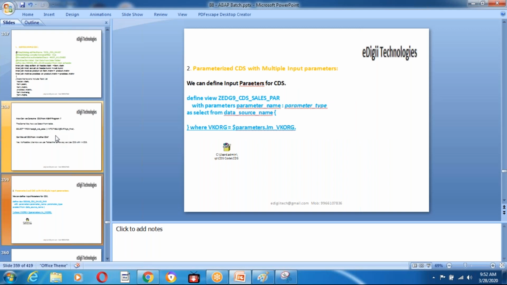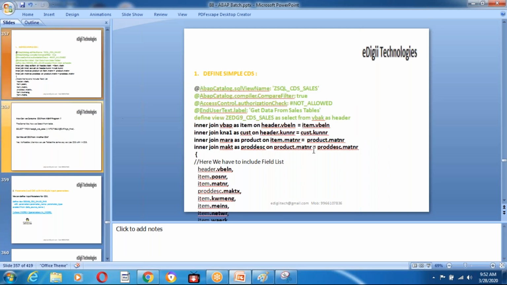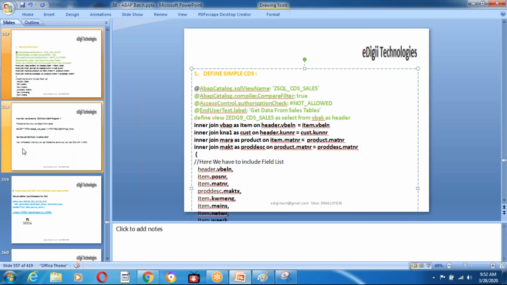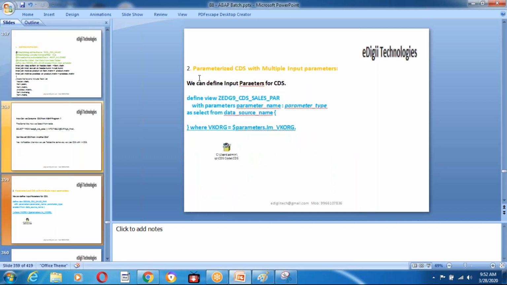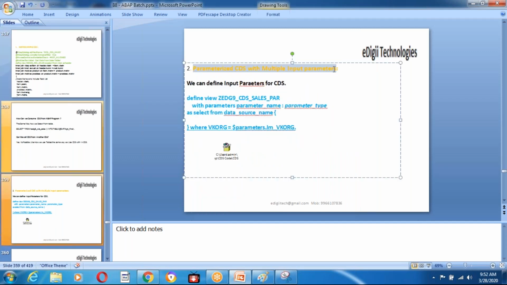Sometimes, guys, in a plain select CDS, can I pass some value inside the CDS, and can I filter the CDS with parameters? Yes, we can do that. That CDS we call a parameterized CDS. We can put importing parameters for our CDS. The syntax is WITH PARAMETERS, and the parameter name. Let's take my parameter for sales: VKORG, sales organization is my input. I will put IM_VKORG as the parameter name.